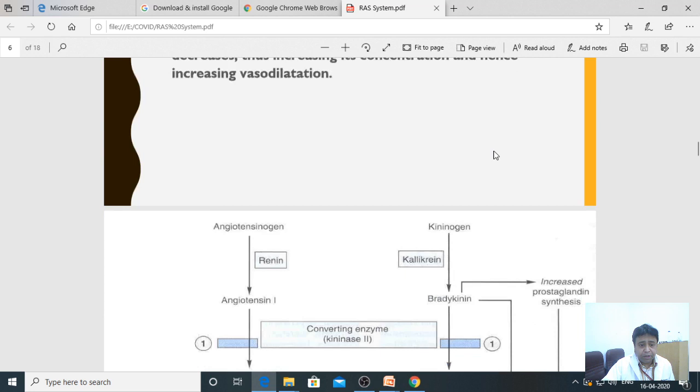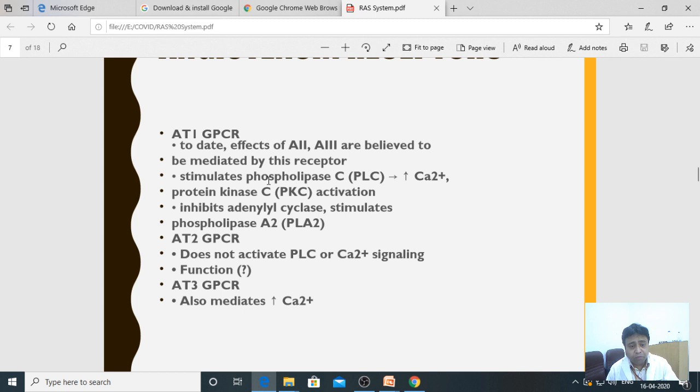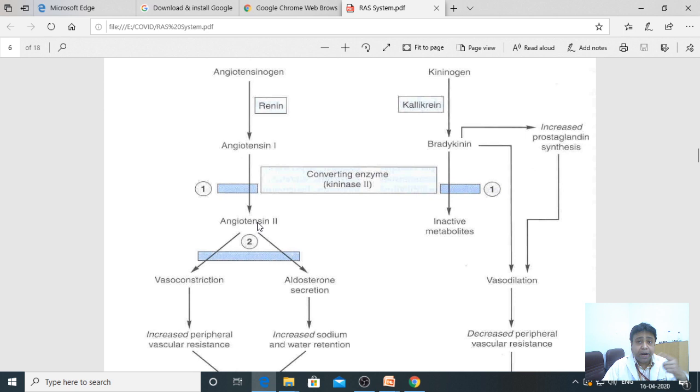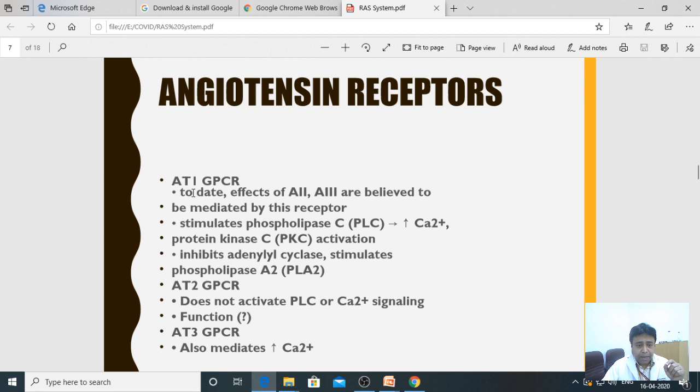Okay. So this is something we had already seen, so I'm just going to rush this one and bring to this slide, which is the angiotensin 1 receptors. Now, remember I just mentioned, and in fact we had discussed in the previous classes, that once angiotensin 1 has been formed, it gets converted into angiotensin 2 by the angiotensin converting enzyme, and this angiotensin 2 can bind to the receptors. The receptor's name is a little confusing: it is angiotensin 1, AT1 receptors. Okay, so even though it's not AT1, it's actually angiotensin 2, the receptor is named AT1, so don't get confused with this AT1 as angiotensin 1, because we don't have angiotensin 1 now, it's already been converted into angiotensin 2. Angiotensin 2 binds to these AT1 and AT2 receptors, but these are the receptors for angiotensin 2, not of angiotensin 1.